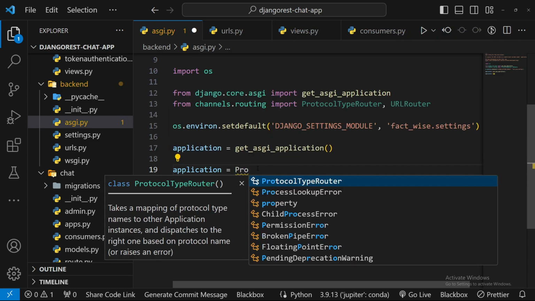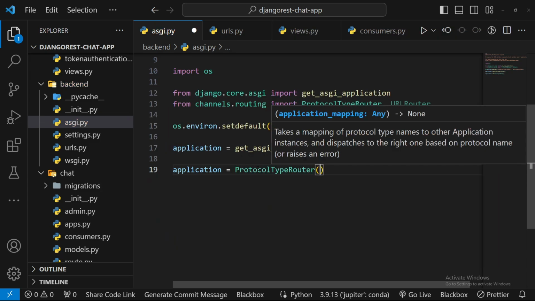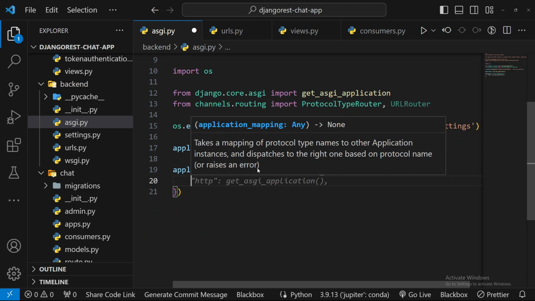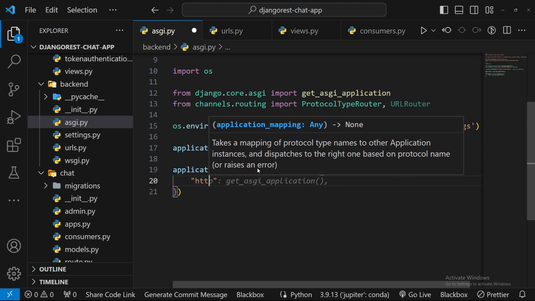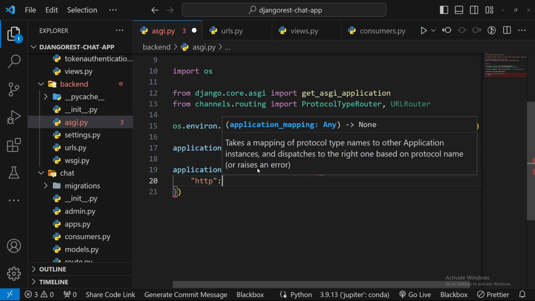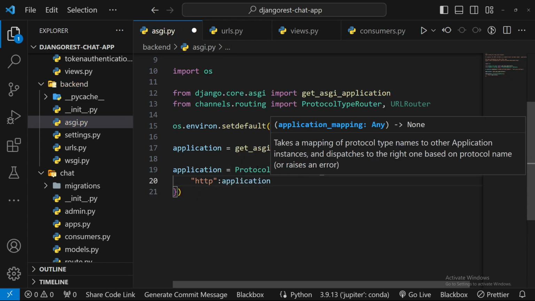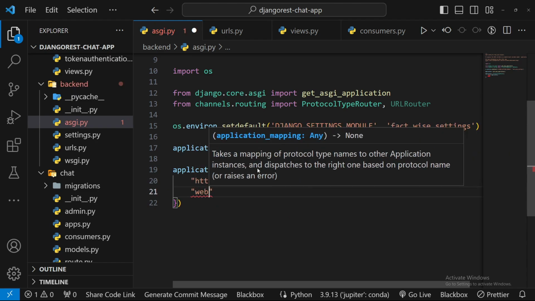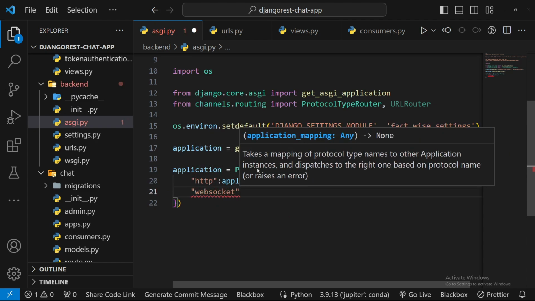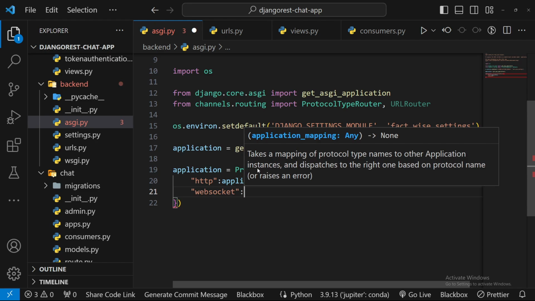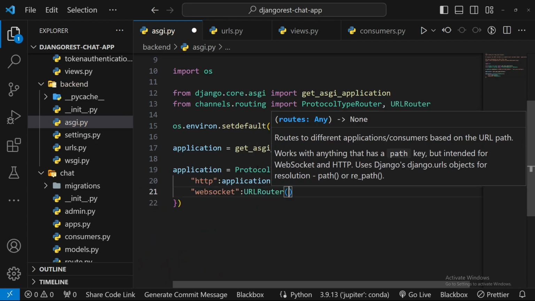Now we'll use this ProtocolTypeRouter, and first we will define http as the key and give our application to it. Second, we will define routes for our WebSocket using URLRouter, and in URLRouter we will give the WebSocket patterns.